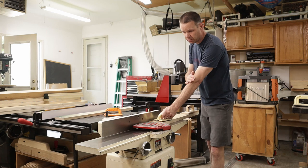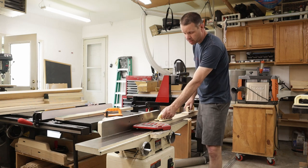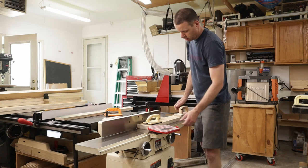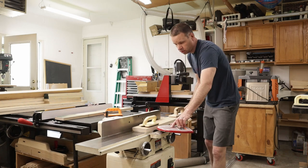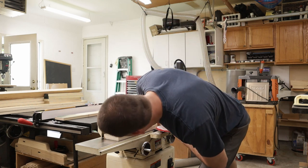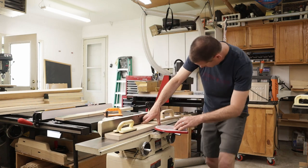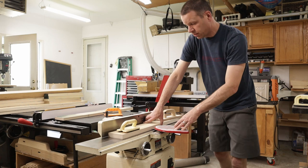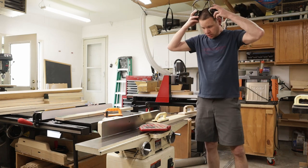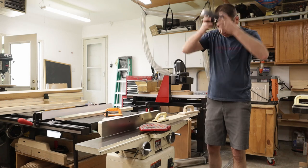So we're going to do light passes, not a lot of pressure down. We're going to register off the outfeed table and hopefully we can work the twist out of this. I don't know how much, there's quite a bit of twist, maybe about 1/8 inch, 3/16. Put on hearing protection, dust collector.